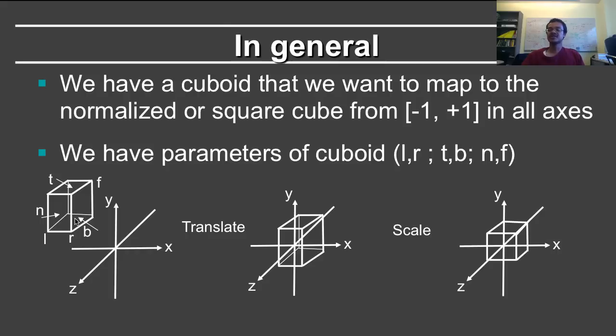So how do we go about it? The first thing is that we need to define the axes of the cube. Since it's a cuboid, which is parallel to the x, y and z, the left and right components are just L and R. That corresponds to these faces. The near and far are where you lie along the z axis. So the near plane is the closest location, and the far plane is the furthest location. And then we have top and bottom.